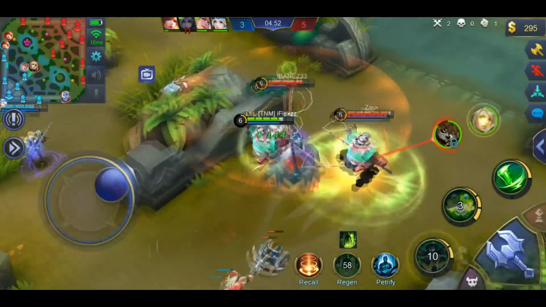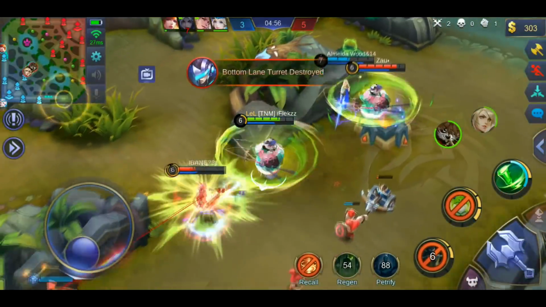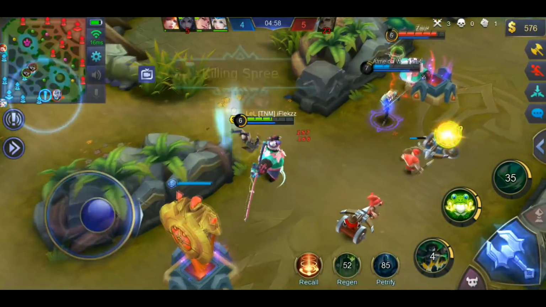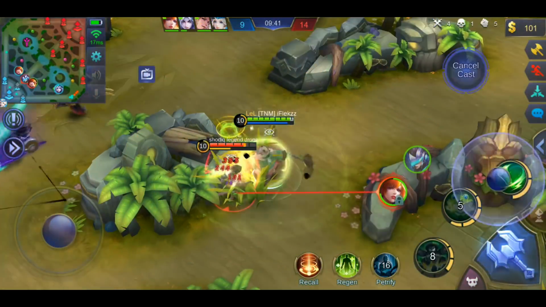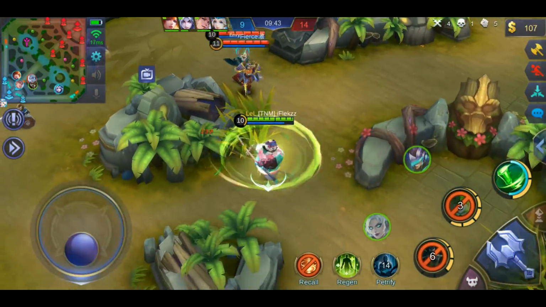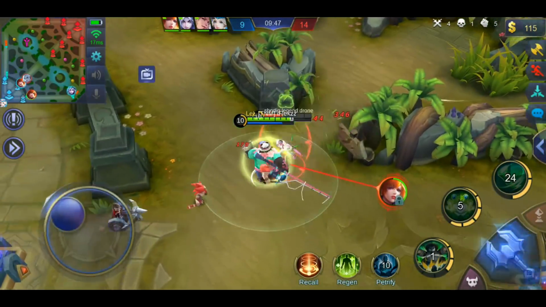So here I just keep engaging. I see the Lila, so I petrify him and use my ult, get him on the tower, and he just dies after. And now my Lancelot still survives. So I saw the Fanny, I was waiting in the bush, but unfortunately I have to run. I cannot stun him against the wall anymore. But you can see a 1 versus 1 against the Fanny.